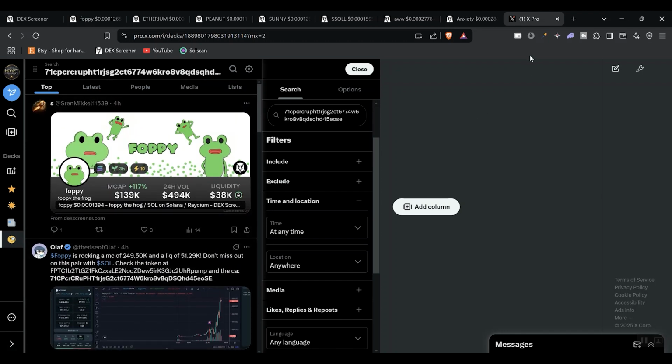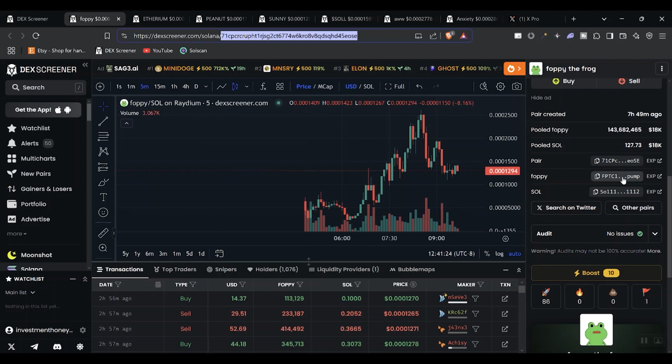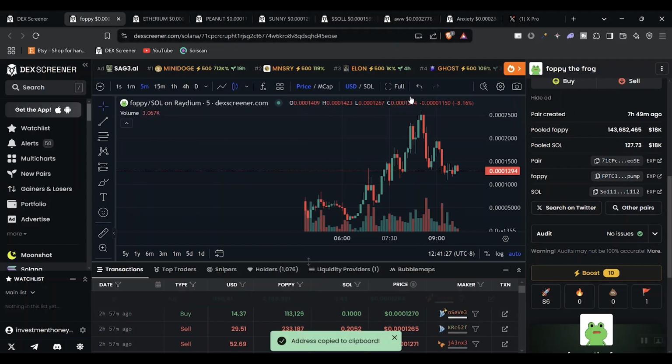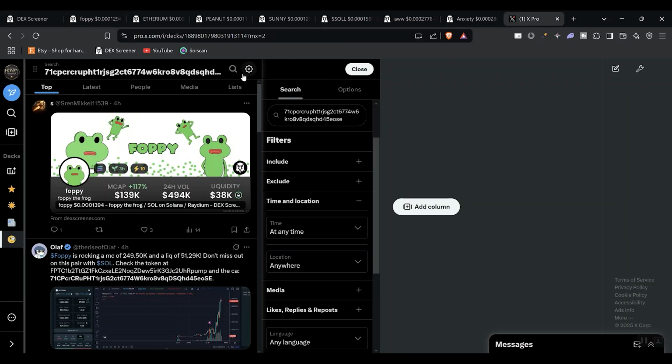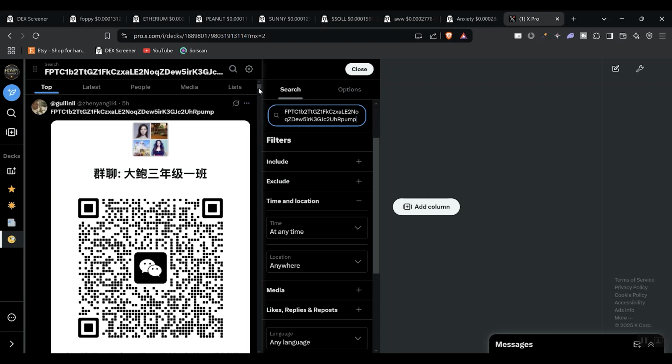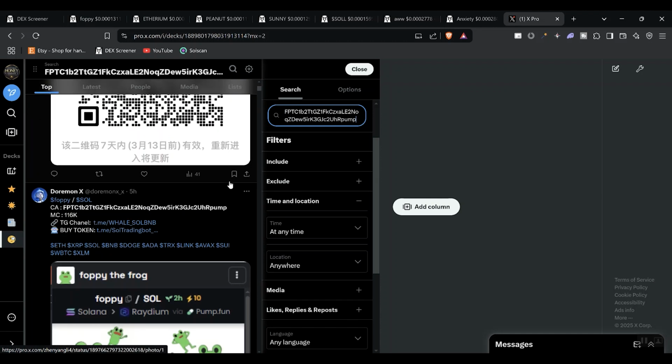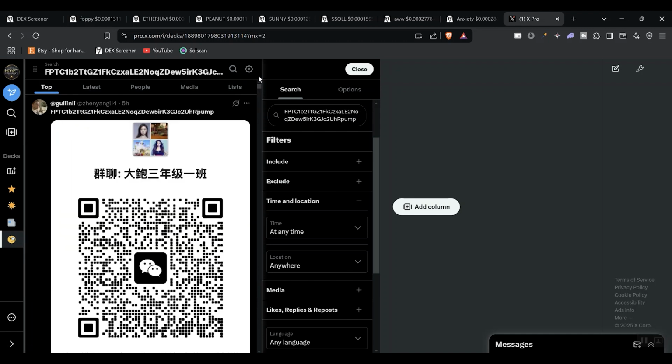So yeah, you've got some people that are pasting that in, but that's not what you want to paste in. What you want to paste in is the actual address, which is right here, not up here. It's going to be the second one here. All right. And then when you go back in and paste that in, you can see the difference. This is how thick our search bar is right now. We paste that in and you'll see how much smaller it gets, which means we get a boatload more results and messages, because this is the actual CA for that particular token.